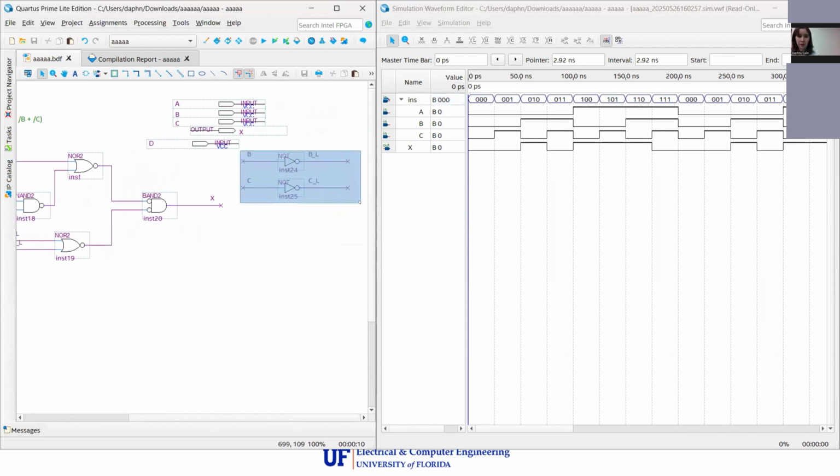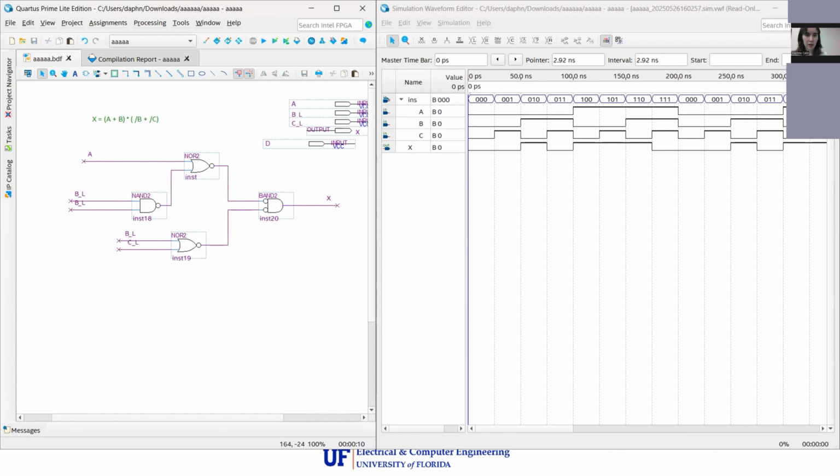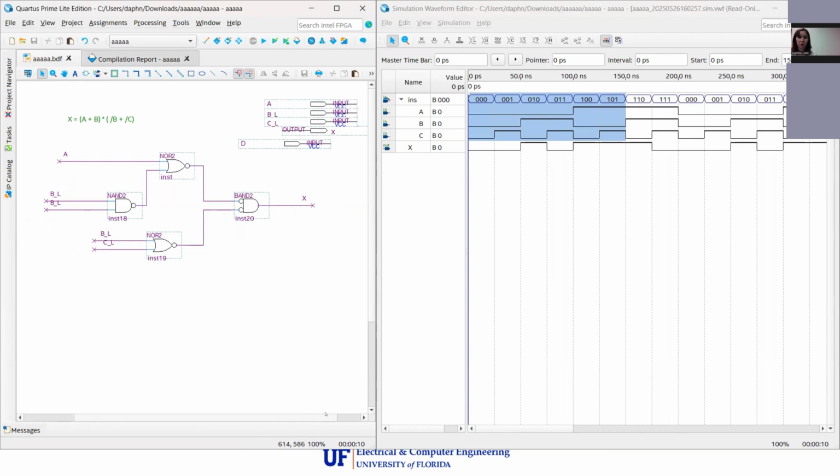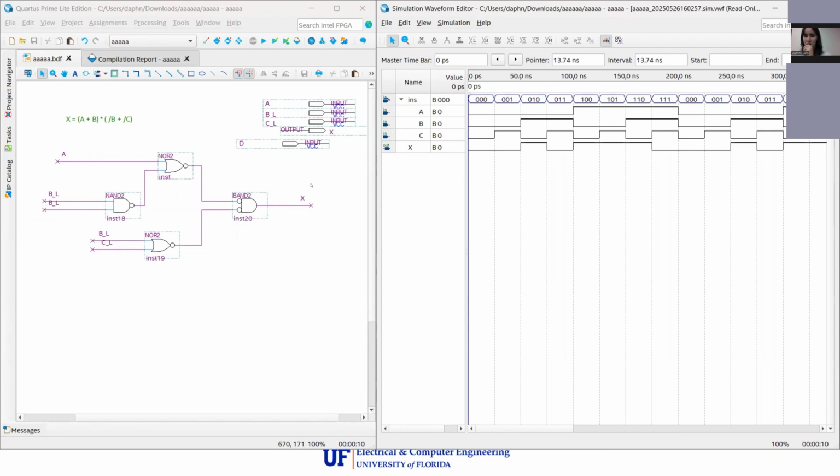But if I take out these NOTs and I rename everything back to being active low as it was, and I recompile, what you're going to see is that the output is going to match the voltage table instead of the truth table. So right now you can think of these as 0, 0, 0s, but if you don't have the inverter, then you should think of these as low, low, low, low, low, high. I hope that makes sense.